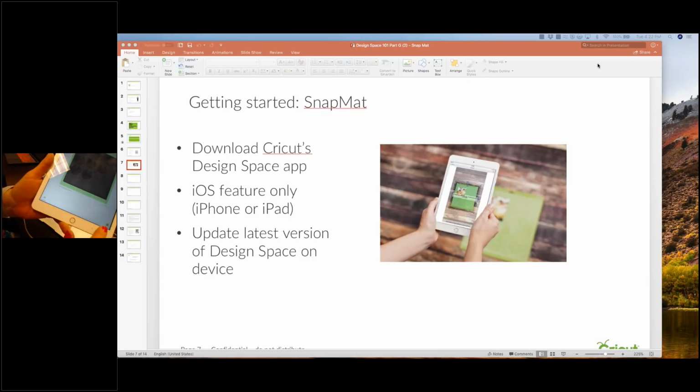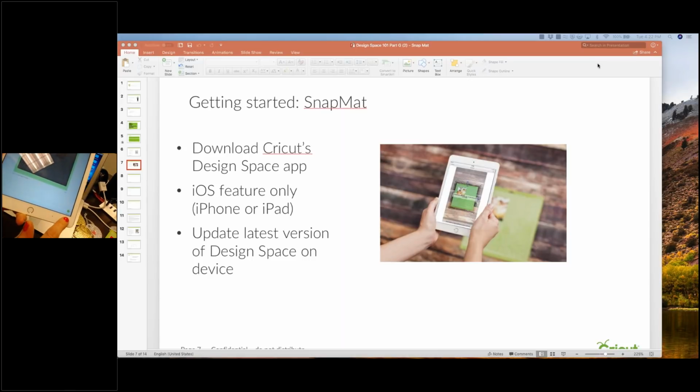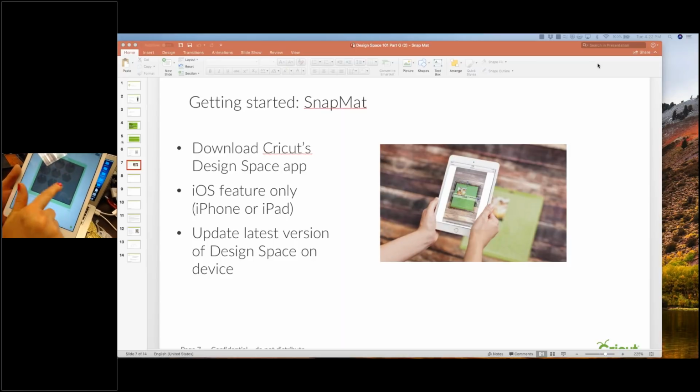If I clicked over in the right hand, it would continue going forward to cut these out on my machine. But I want to use Snap Mat because I don't necessarily want that configuration, right? I want to have that flexibility, if you will, to use my scraps. So here we go. I'm going to click Snap Mat.